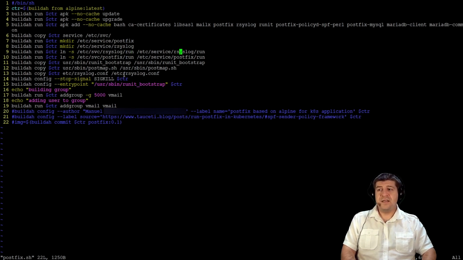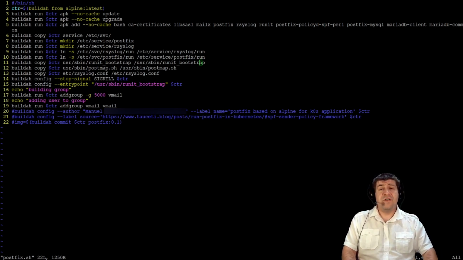And the link is created in the service folder under rsyslog, and also the file in this case is called run, rather the link itself. And we do the same for the postfix. The original file sits in the etc svc postfix folder and is called run. And we create the link in the folder etc service postfix and call the link run as well.